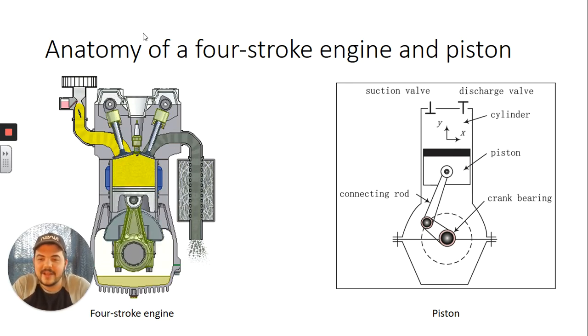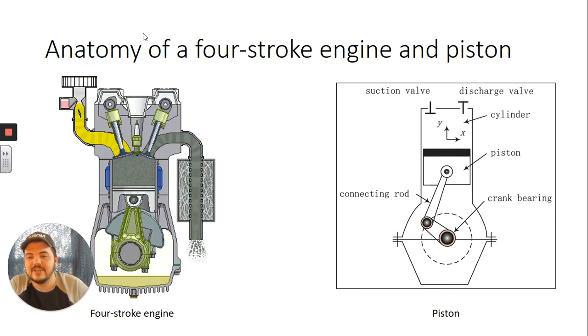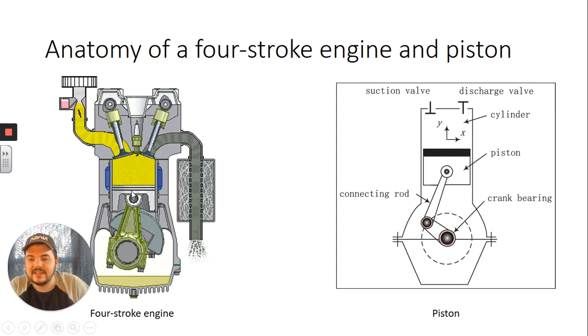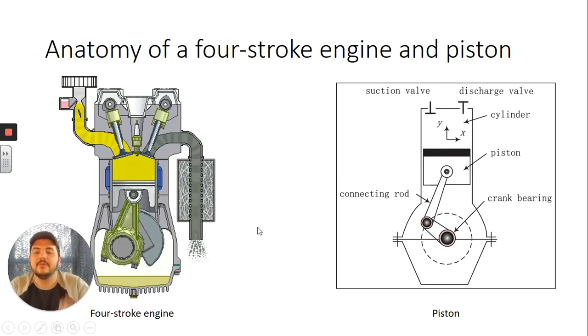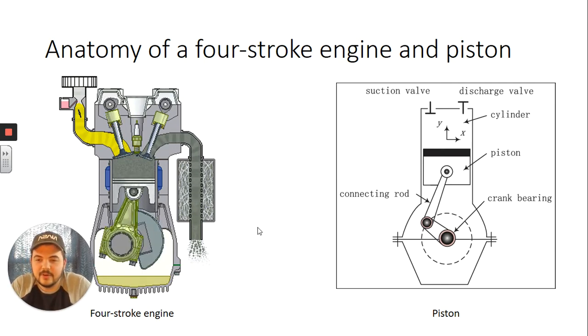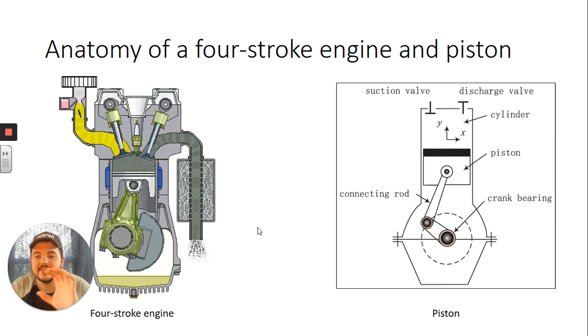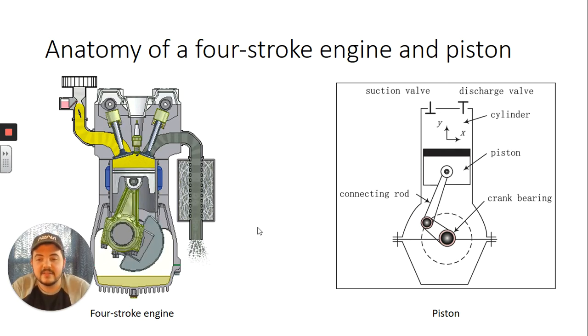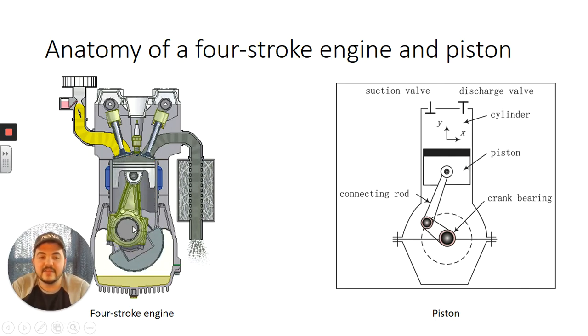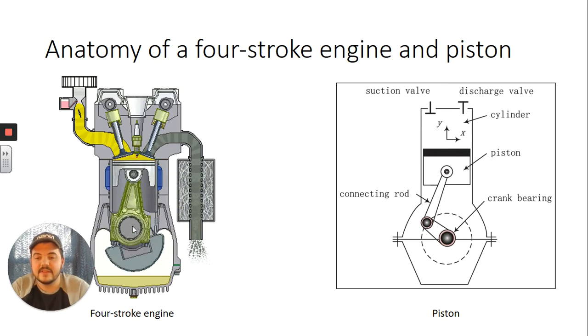So on the left here, we have an animation of a four-stroke engine. We can see that the yellow here is intaking gas, then we compress it, then we ignite it, then we exhaust the spent fuel. And we repeat that over and over and over again. Our goal for the next couple of videos is to understand this action inside of that cylinder, to understand the piston. And so you can see where you've got a piston here, and we're using that to drive a rod, and that rod is connected to some sort of rotational device that can then give us rotational motion, typically to turn a wheel in a car or something like that.